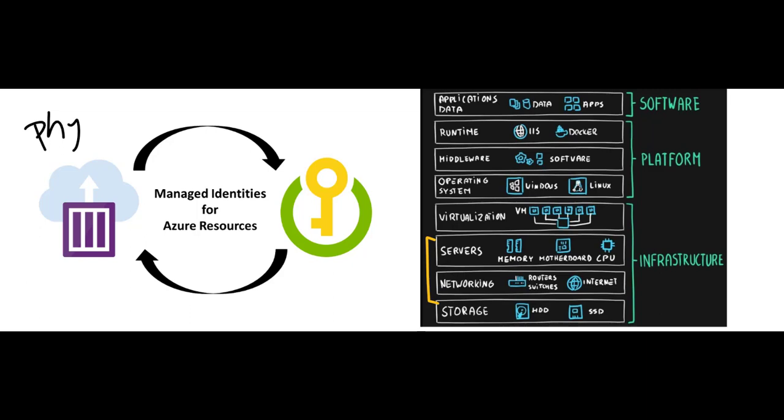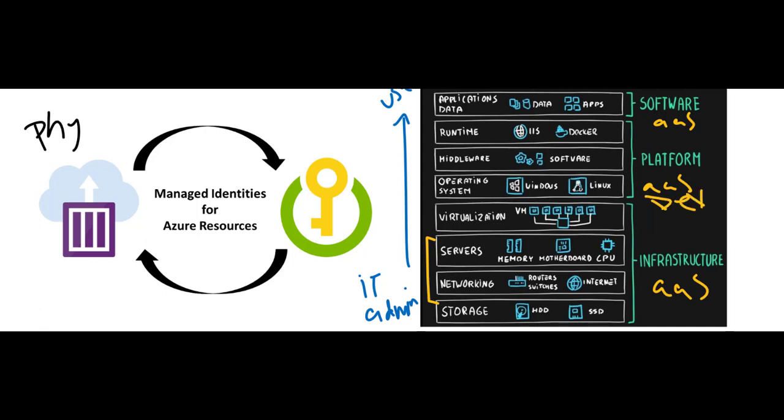Now, here I am looking at cloud service models: infrastructure as a service, platform as a service, software as a service. You've heard of all this before, isn't that true? The fact of the matter is, the closer you get to software, the closer you are to the user, and the closer you get to infrastructure, the closer you are to an IT admin. Platform as a service is really meant for developers. This is really what we're dealing with: the operating system, the middleware, the runtime, and applications and such.